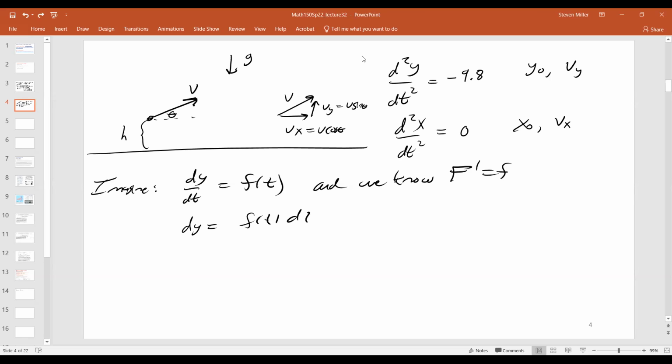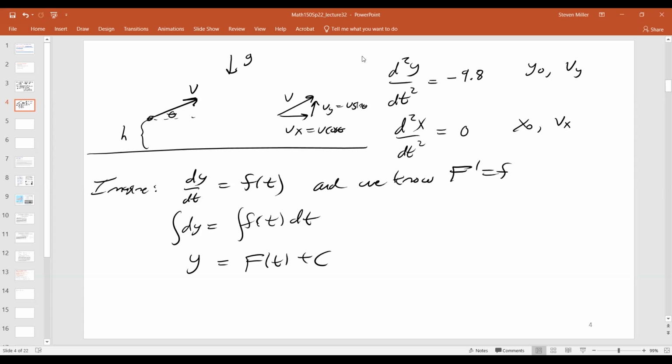Let's integrate both sides. And so I would get y equals big F of t plus some constant c. So as long as we can integrate f(t), we're in great shape. The problem is we might not be able to write down the integral of f(t) in nice form. But this is why we have classes like Calc 1 and Calc 2, where we learn techniques of integration.